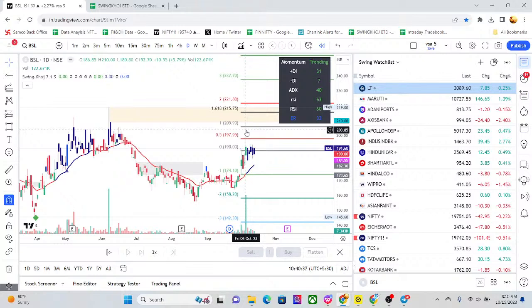Yeah, the indicator access will be like the Trading Profit Coach indicator. You have to share your TradingView ID with Hemant. Then he will give you access for 3 months. You also have to give your mobile number to be added in the Telegram channel. So you will get real-time notifications of breakouts also. Okay.